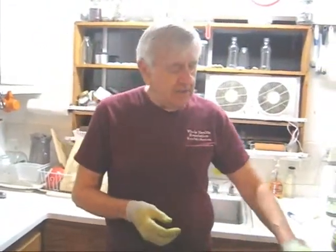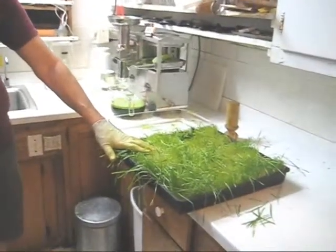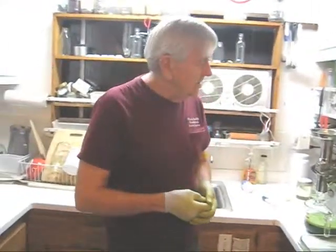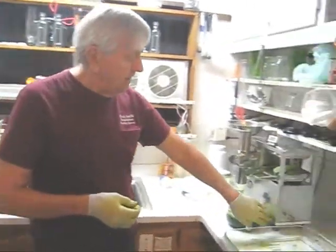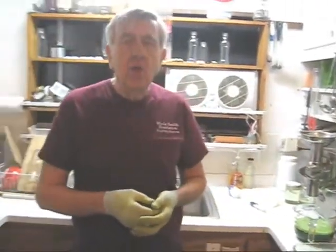I want to remind you that the second growth and the latter growth of wheatgrass tray was much, much tougher than young grass. And also I want to point out that on a Whole Health Foundation Premium Juicer with a solid bottom plate, you can leave the press up longer, you will get more juice. And the important point is, more nutrients and more juice from the last 10% of your squeeze. So the longer you can leave your press up, the better it will be for you and the amount of nutrition you get from your produce.